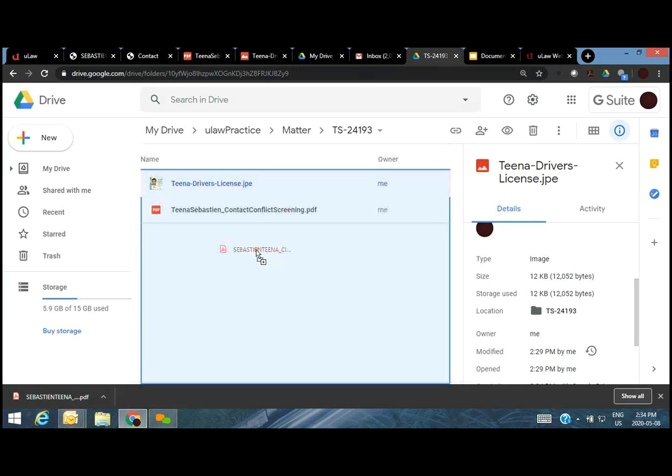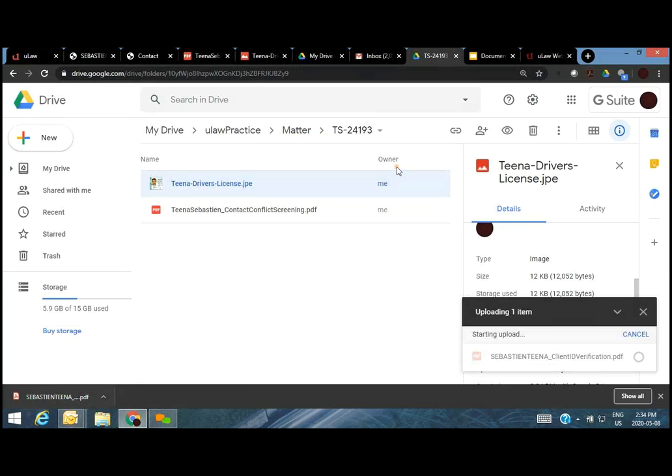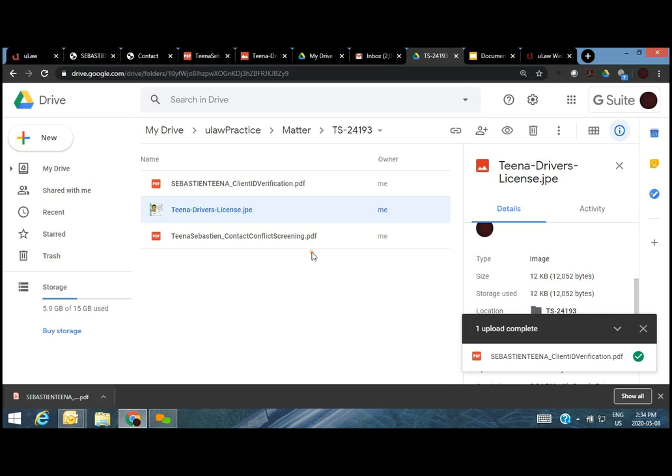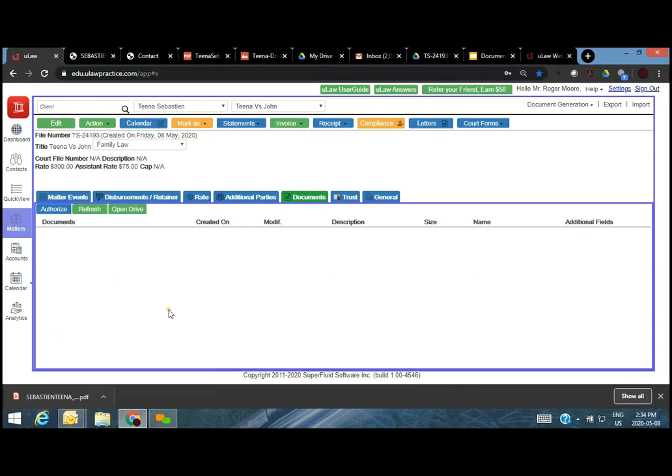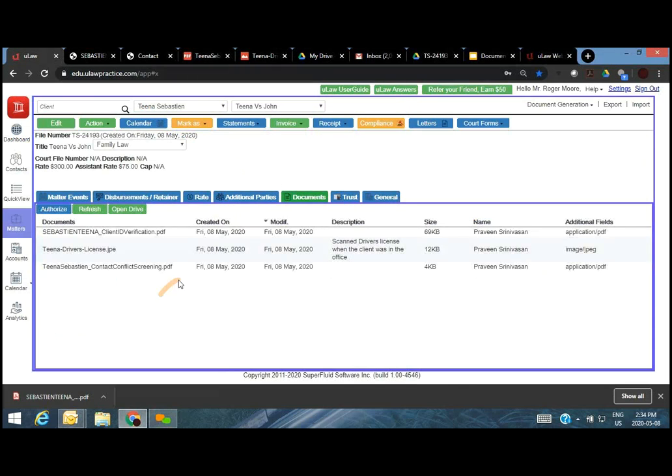Or alternatively, I can drag and drop that same document into my Google Drive account for it to then be available right within uLaw. If it's physically stored, it's not available in uLaw. It's available to you on your local computer. If it's on the cloud and connected with this folder in the Gmail account or OneDrive account, whichever you tell us it is, then we connect with that and make those documents available to you right away.